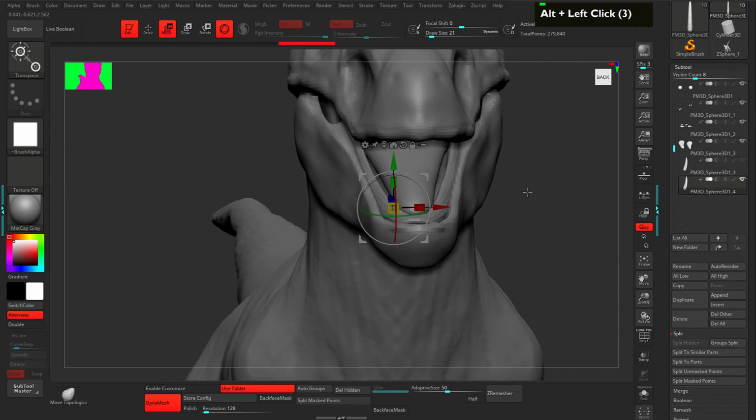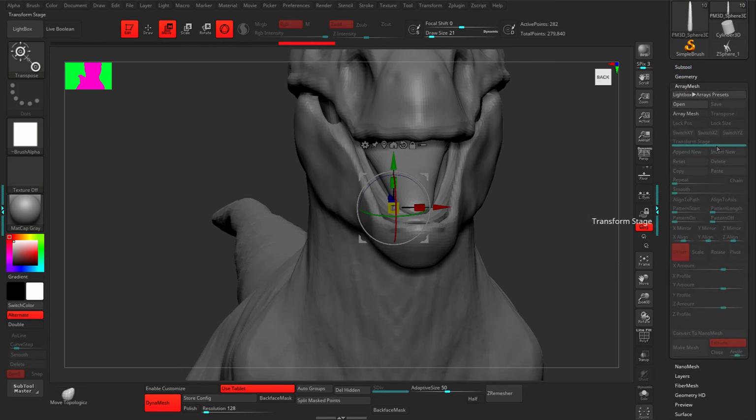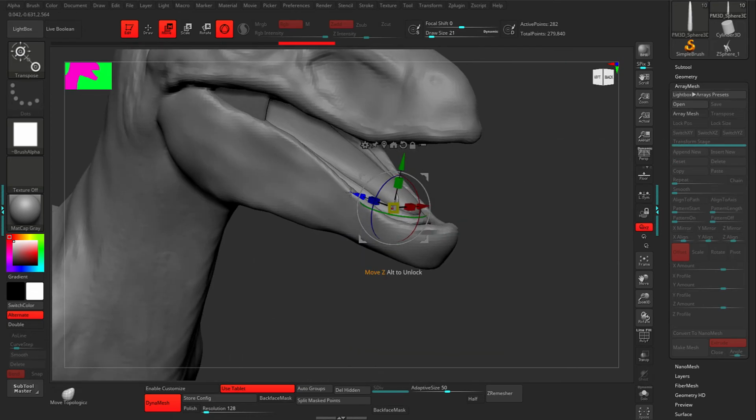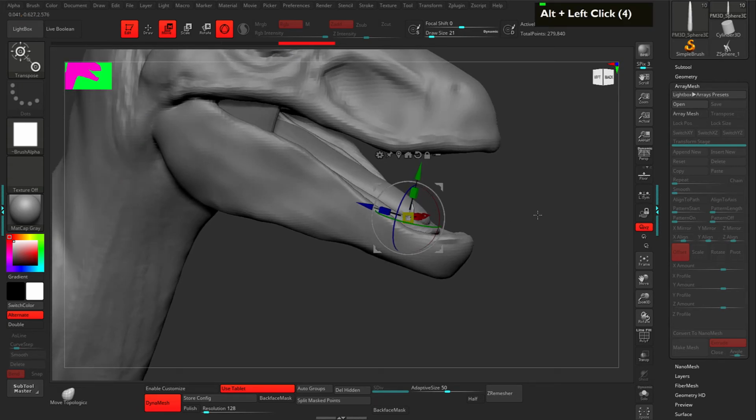And then we can go to the array, and this is something new. So how we're actually going to use this is basically we're going to make copies of the teeth, and we're going to have much control on these copies.